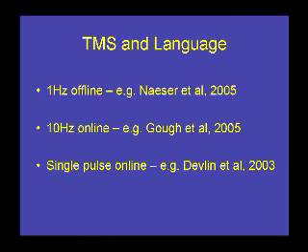And then the final type is single pulse, which just refines the timing. So in the 10 Hertz example, you can find a time window when a region of cortex is necessary, but that can be up to 300 to 500 milliseconds. And if you want to refine it beyond that, you can use single pulses to go in at much shorter times.